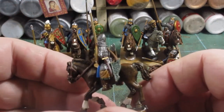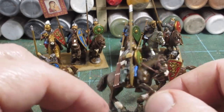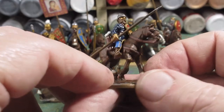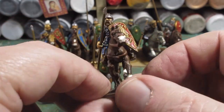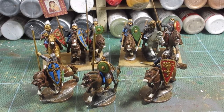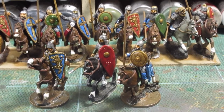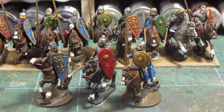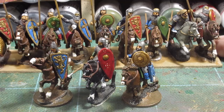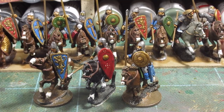That's that one, and we've got this one here. I've got to mat these all down obviously, and these are all going to be matted. And then we've got that one — just finished him off. There's no javelin case on him, I didn't really have the room, so I thought he'll do. So just three left to go and that'll be the twelve completed. All done — that's the twelve, just finished the last three. So I'm going to base these up and come back to you when they're all finished. Standard basing: sand and glue, dark brown, three dry brushes, flock and tufts.